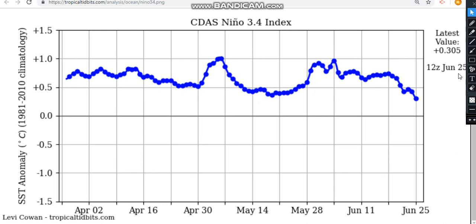We're at plus 0.305, which is 0.3 degrees Celsius above average. In order to have an El Niño we need to be 0.5 degrees Celsius above average. Around the beginning of May we had a spike up to about a degree, then we sailed down for most of May. We went back up towards the beginning of June — near a degree, pushing the edges of a weak El Niño — but ever since then the trend has just been skyrocketing down. We're pretty far away from the El Niño threshold line as of now.